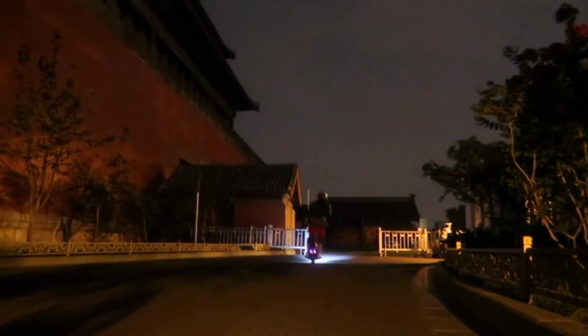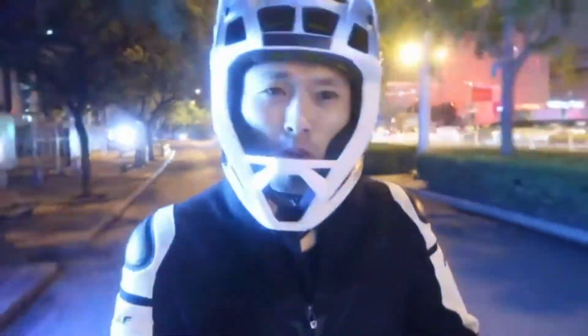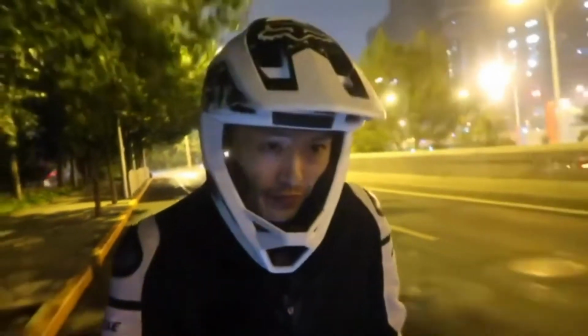Power. Probably have like 20 or 30% left, and I've already gone 70 kilometers, so I'm going to guess that the range is probably like 80 to 90 kilometers realistically. Time for me to go home. And please keep battering.